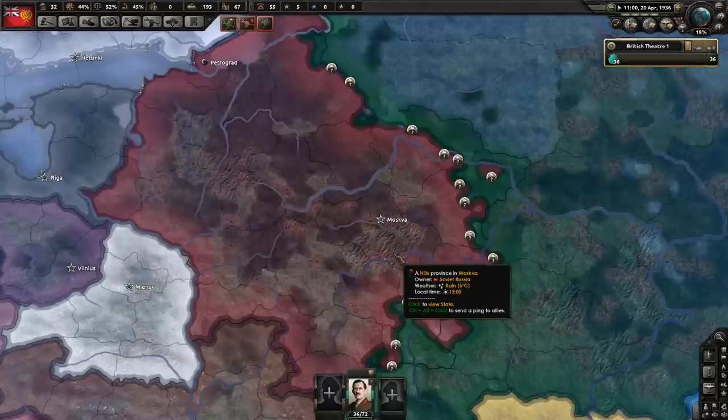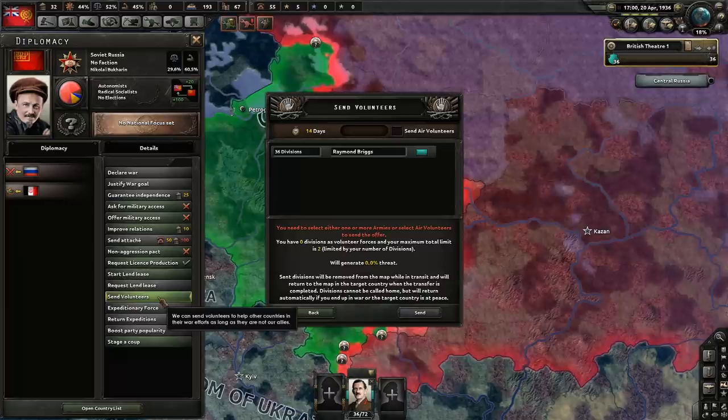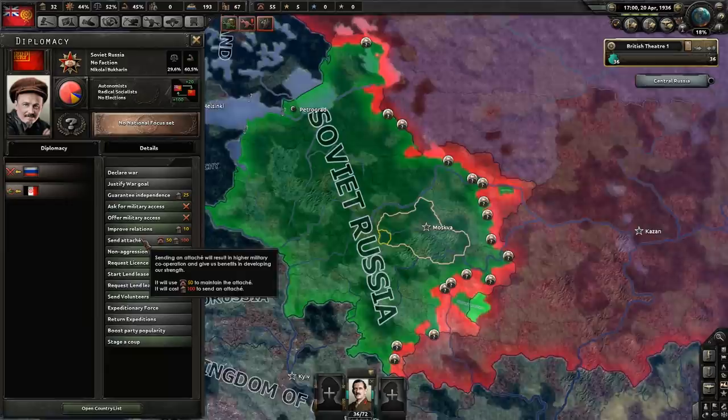Could I send a... Still going to send two volunteers. I actually want to send a... What's it called? A military... Send attaché. There we go. And we need 100 political power for that. Ah, should have gone for that.